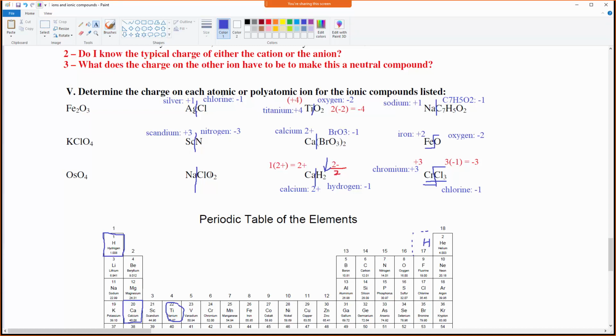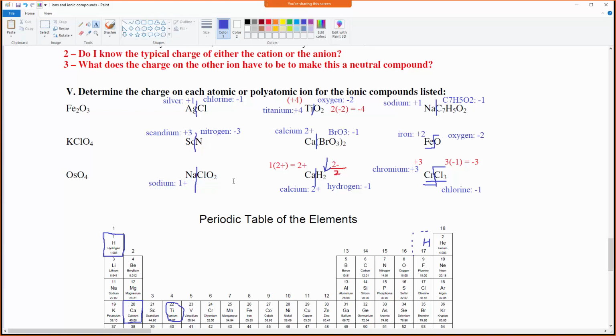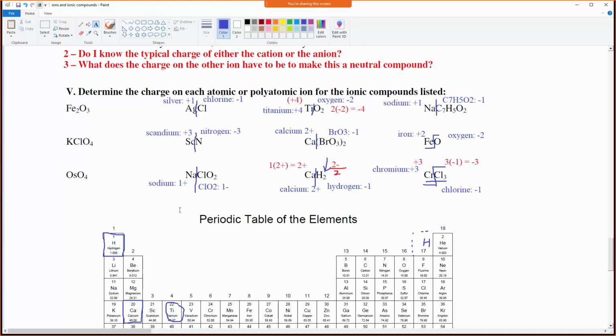Nicole noted that sodium's a cation. Which one of these do we know something about? So we know sodium. What is the charge on sodium? +1. Yeah, 1+. Doesn't matter. Good. All right, so what's going on over here then? Whatever this is, the ClO2, because it's a cluster of atoms, I know it's a polyatomic ion, it's got to have a charge of 1 minus or -1 so that it'll cancel out. Perfect. You guys are doing great.